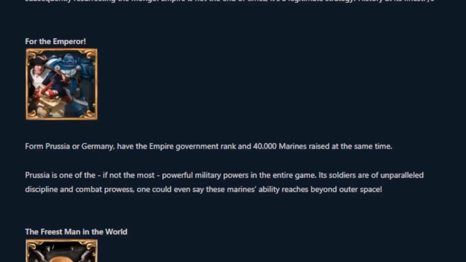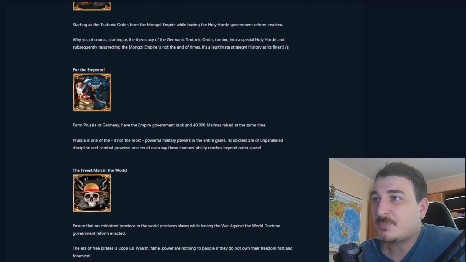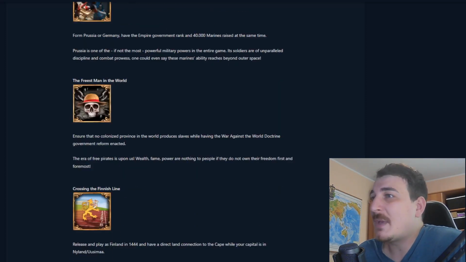Then we have For the Emperor, obvious reference to the Warhammer universe. Either as Prussia or Germany, have the Empire government rank and 40,000 Marines. That means just 40 units of Marines. Not difficult at all.